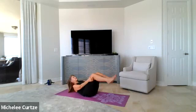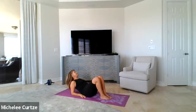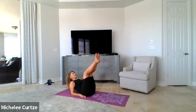Gather from behind your knees. Roll yourself up. Put your thumbs behind you. Lean into it. Bring your knees in. Take your legs out. Push your shoulders back.